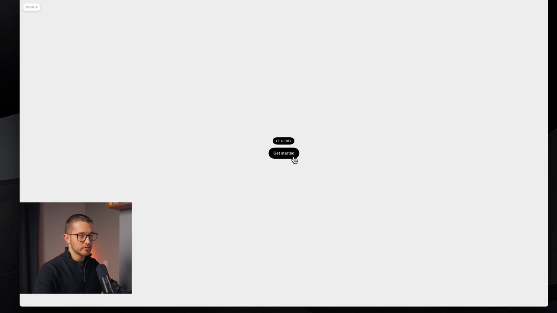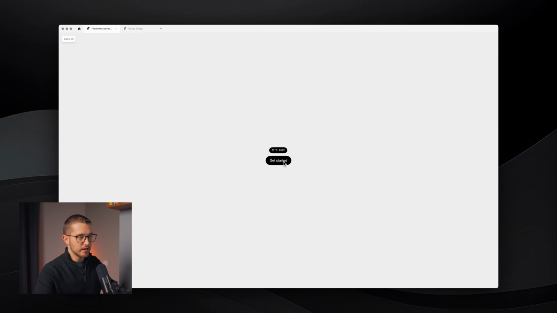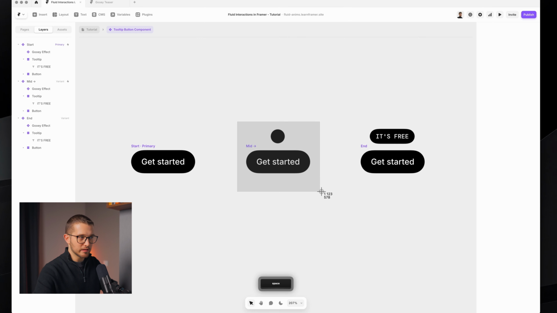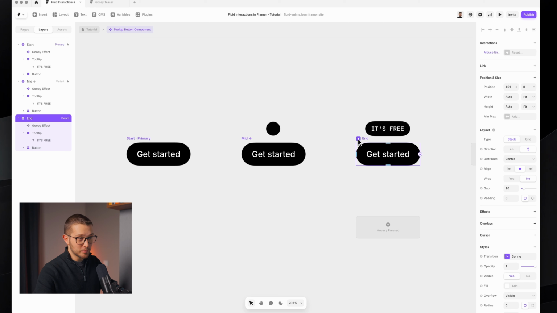As you can see, I hover, we nicely see the circle, and then it expands out and rolls over to the end. Now the last thing that we have to think about is how do we go back? Because if I leave with my cursor, nothing really happens. So we have to define the mouse leave interaction as well. So can we use this mid variant for going back as well? That's the question. And the answer is no.